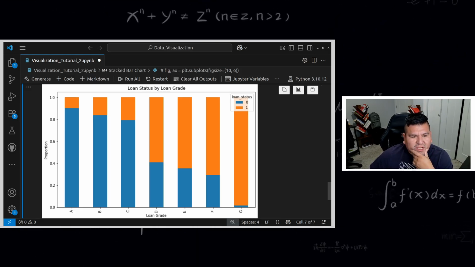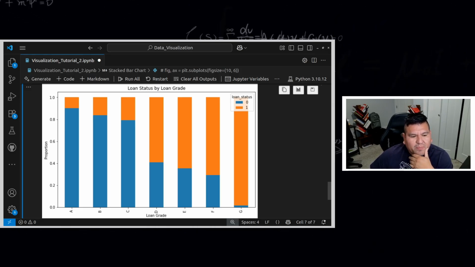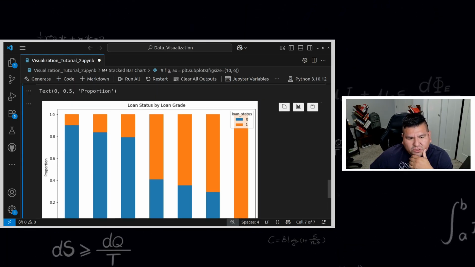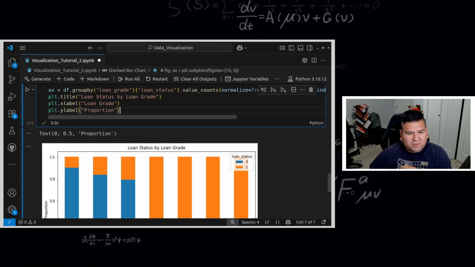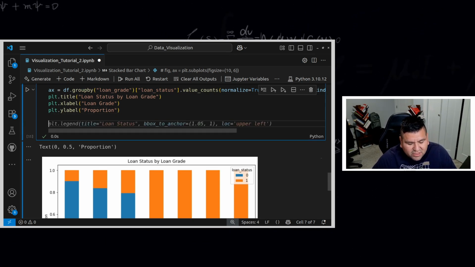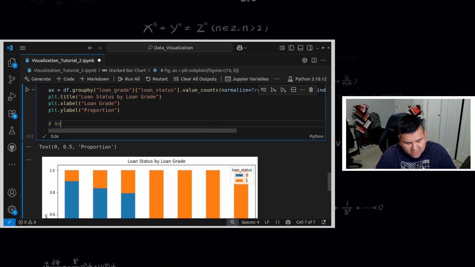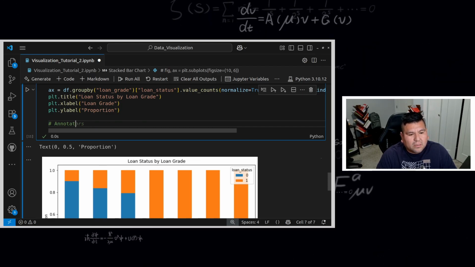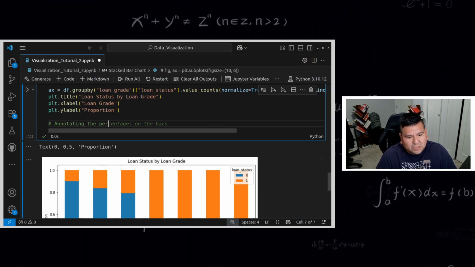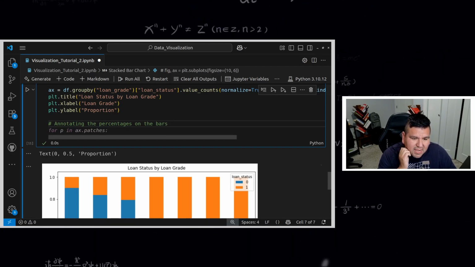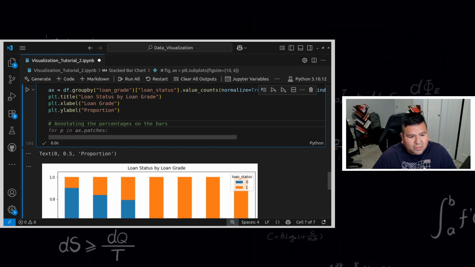Now let's attach the percentages associated to each of those groups, so it is much clearer to understand what's happening with the data. So for that, we are annotating the percentages on the bar, and we will need a for loop.